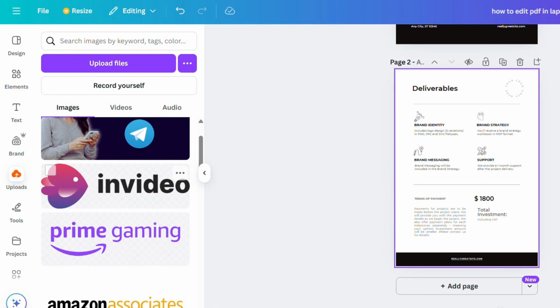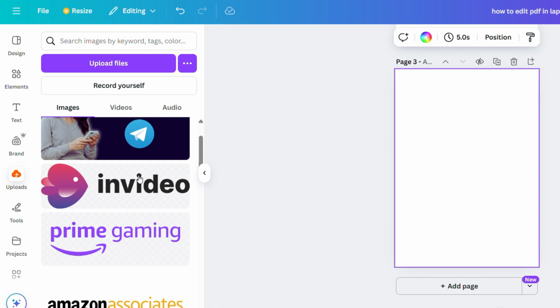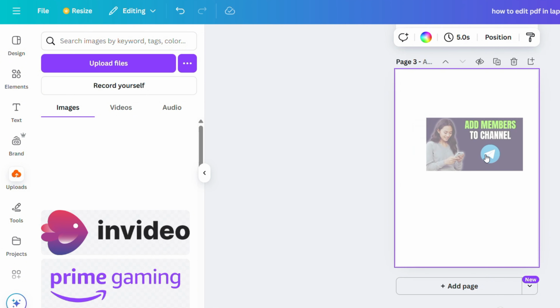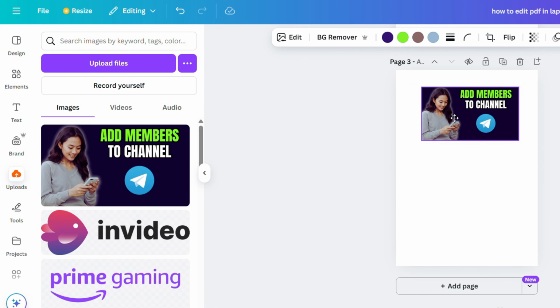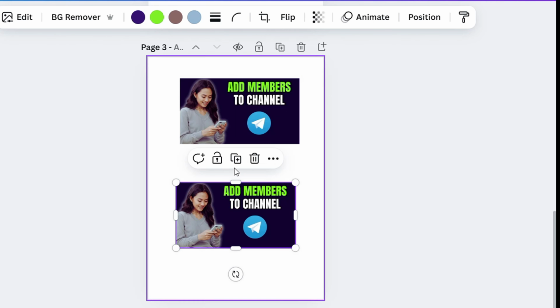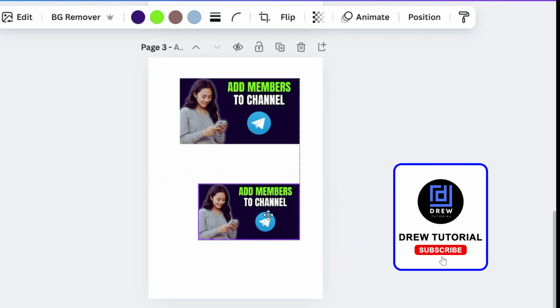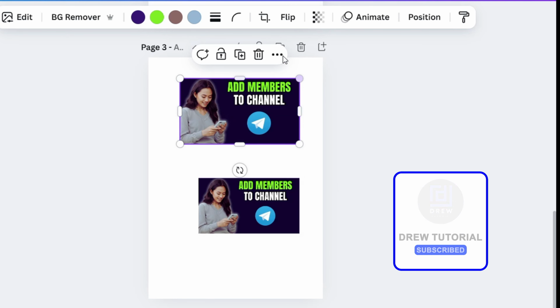Once you have that image uploaded, you can add it to whatever you want. So I'm going to just quickly create a new page here and just simply drag this image right onto this page as well. You can drag it, or you can simply click it, and it's going to put it onto that page that you select. And you can always resize it and move it around, whatever you want to do with it. Very easy and very simple, guys.